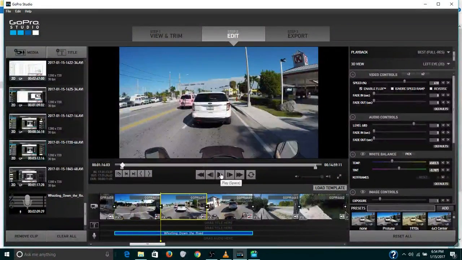Okay, and so those are the 3 edits there. Also, another thing you could do is add text by using a title and dropping it down in there, but I'm not going to use any text. Anyways, those are the general 3 edits that I'm going to do.